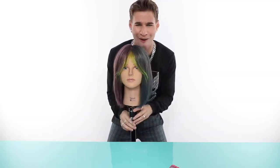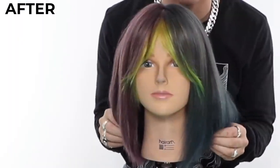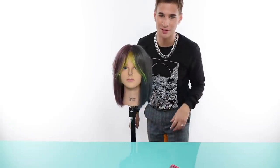Yes. Oh, she looks fabulous. And so those are the side bangs. She looks fierce. I love the color with this. Oh, damn girl, you look hot. Never mess with a girl with a side bang, okay? That's all I have to say.